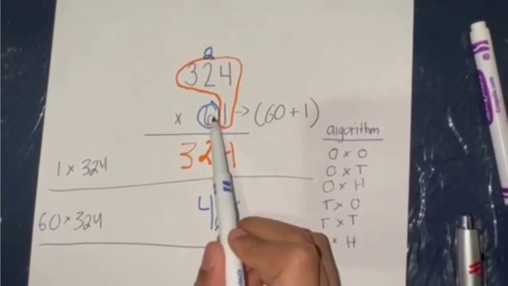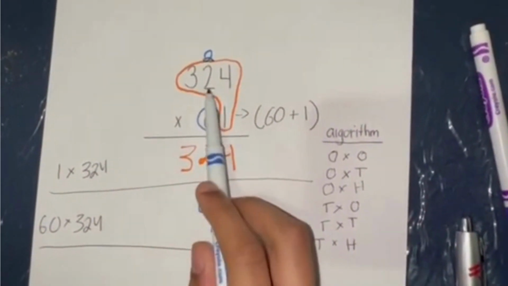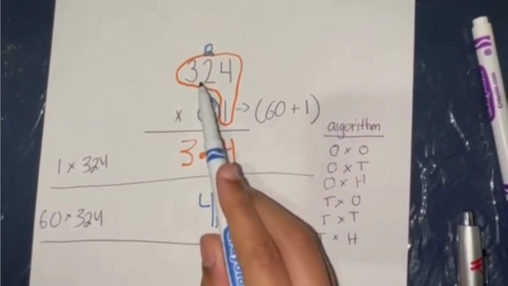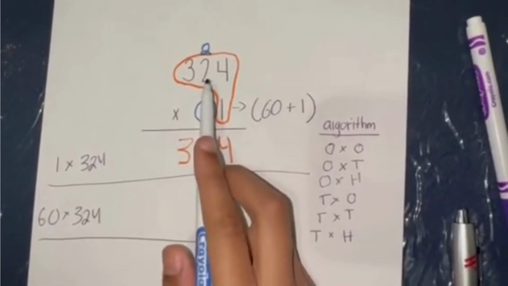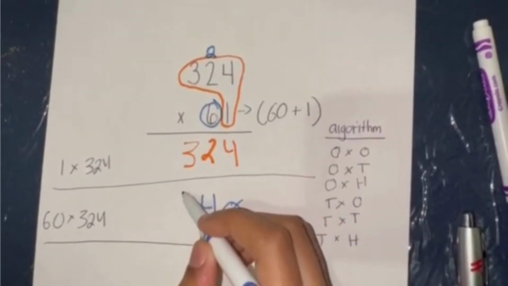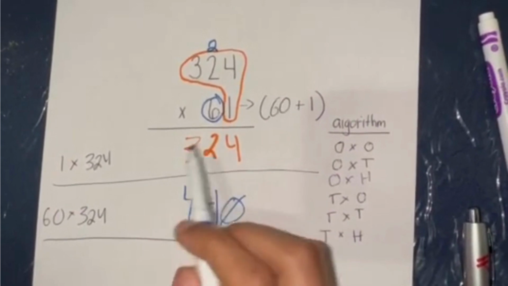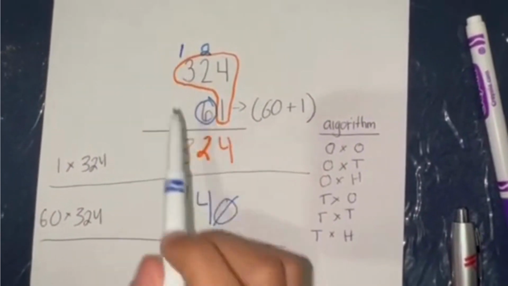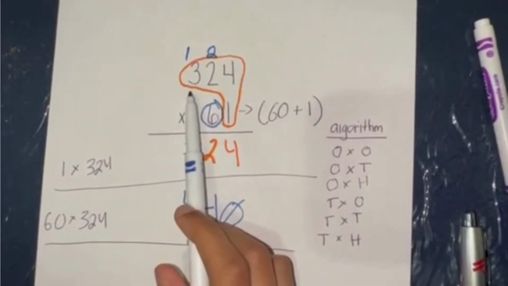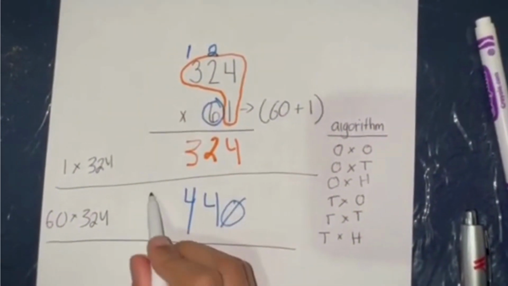So when we're multiplying 6 times 2, we're not going to be multiplying 6 times 4. We're actually still going to be doing 6 times 2 plus 2, which is 14. Again, we have to carry, so we're going to put the 4 down here and carry the 1 to the 3. 6 times 3 is 18, plus 1 is 19.